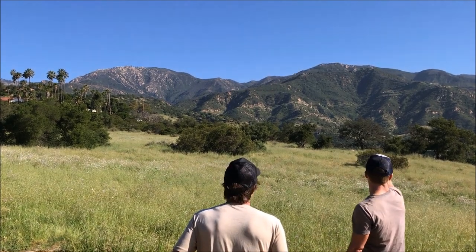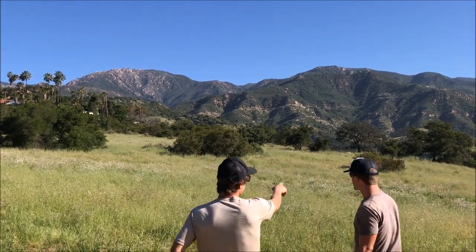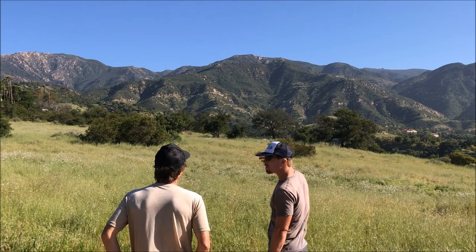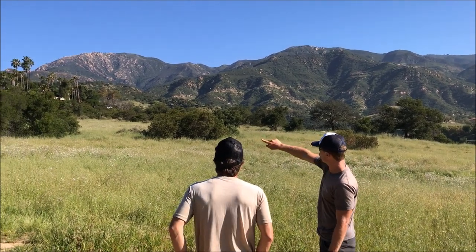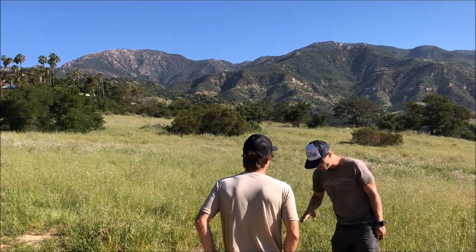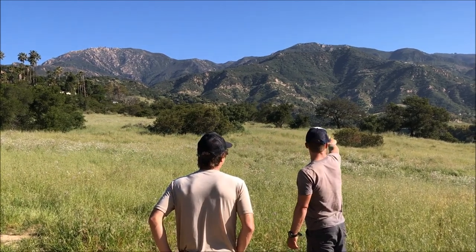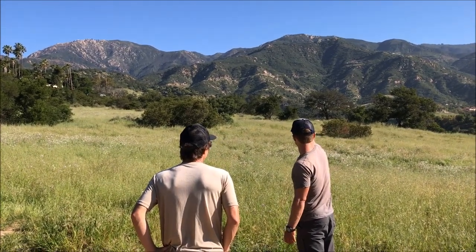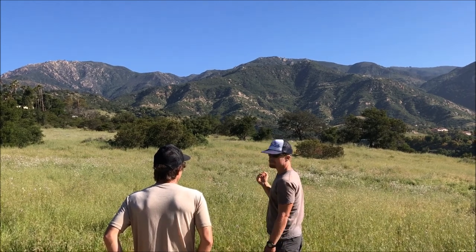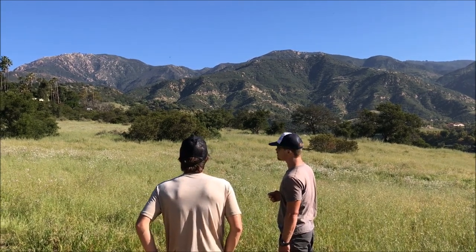Too far out that way and you get kind of a sudden sink that can be unpredictable, and you don't want to end up on the other side of that hill. It's doable to land there but better to do your approach here. If it is the west situation and we're coming in here, I still burn off my altitude there and then come down this tree line right here - high enough that at any point I can put it in if I get some sink. Coming down this tree line, most likely coming right into here, but if I get sink suddenly I can take that lane or the lane up there. I don't want to be on the other side of the tree line because then I'd have to come through trees if I got sink.